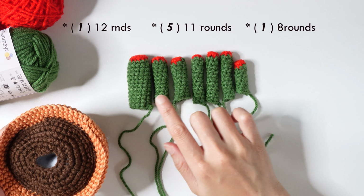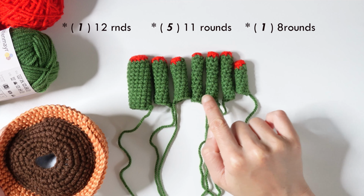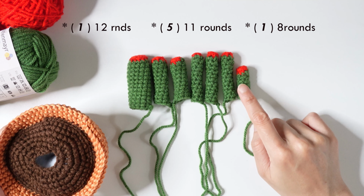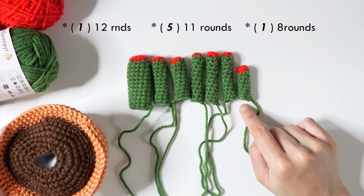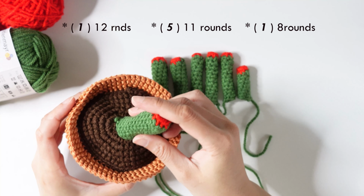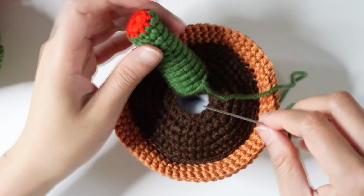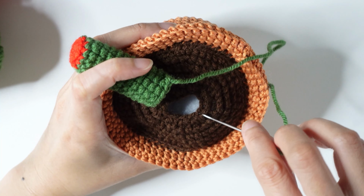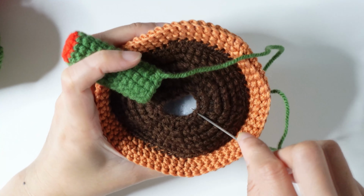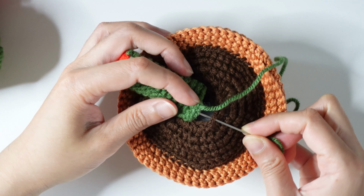So now this is what it looks like: one 12 round, five 11 rounds, and then one 8 round. And this 12 round with the 12 stitches around, we will place in the middle of the pot right here. And for this pot tutorial, you can find the video link in my description or in the top right of this video.